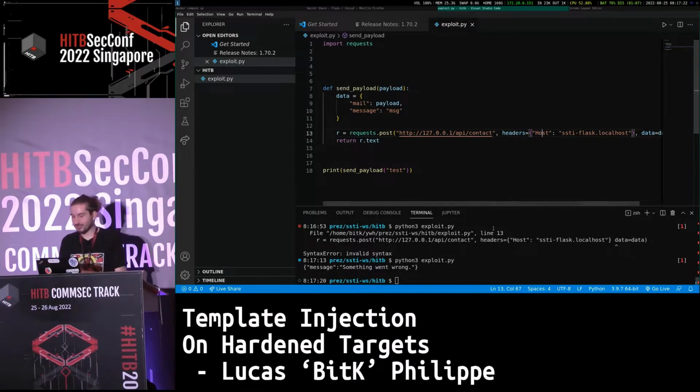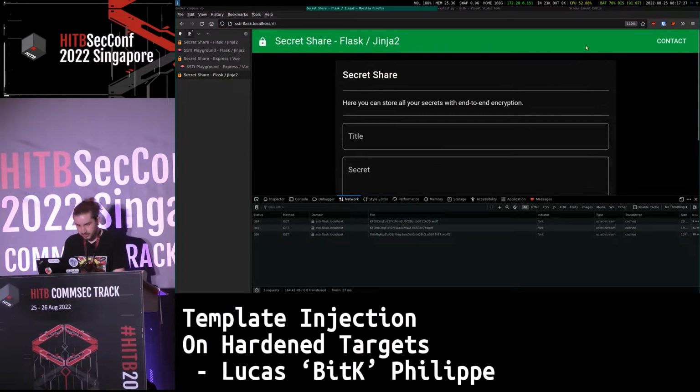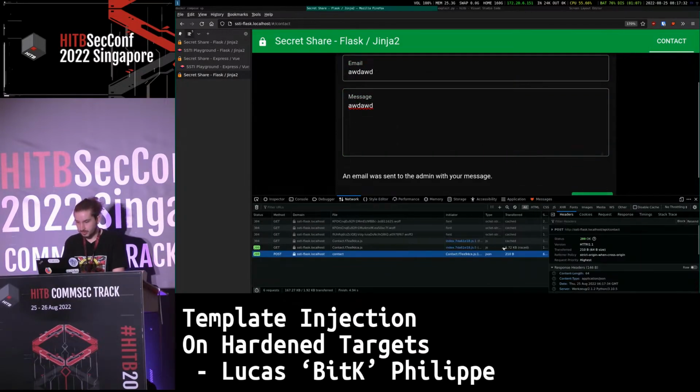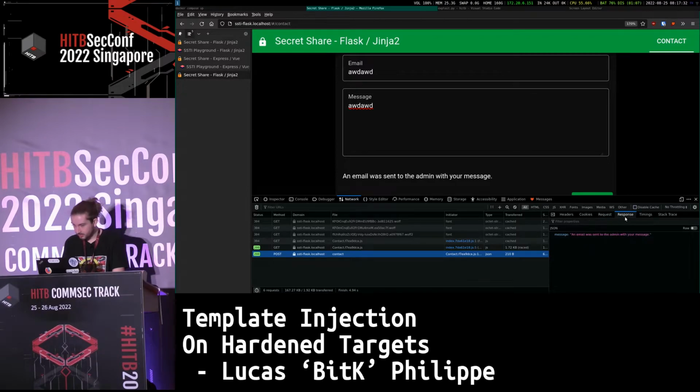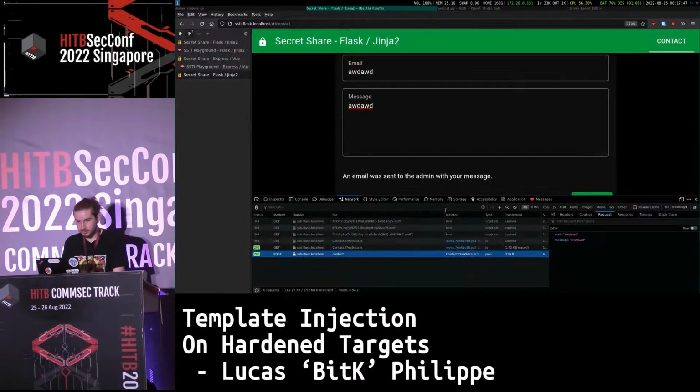I just tricked the server into doing that. And is this the actual response I'm expecting? So let's send an email, post, contact, request. The response is: an email was sent to the admin. So something went wrong. And the payload is test message.